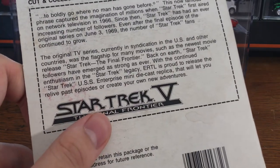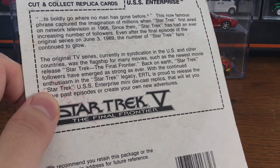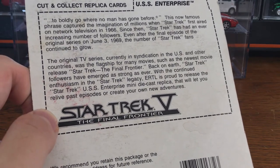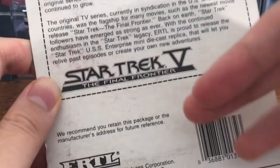Anyway, back on Earth, Star Trek followers have emerged as strong as ever with the continued enthusiasm. Enthusiasm in the Star Trek legacy, ERTL is proud to release the Star Trek USS Enterprise mini diecast replica that will let you relive past episodes or create your own new adventures.